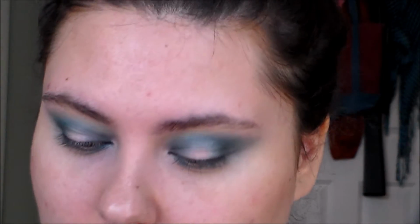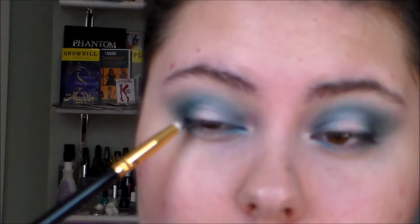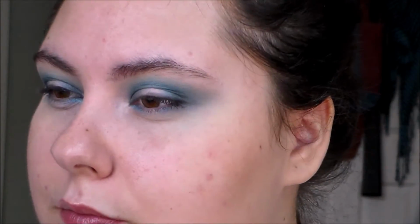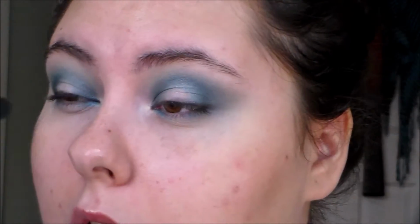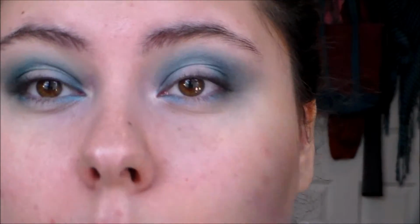Okay, so I still haven't used the last black, but I think I'm basically done with the look. So the last thing I'm gonna do is take my pencil brush and the more pigmented black and do a smoky little bit of liner. And then I'm just going to take my blending brush and lightly go over it. Maybe it's kind of a cop-out to use the black in that way, but I could have used the blacks kind of interchangeably. And one more thing I want to note is I didn't really bring the black on the inner corner. I kind of left that.